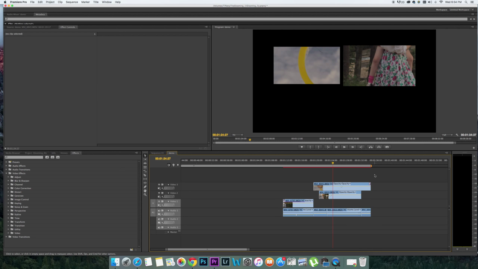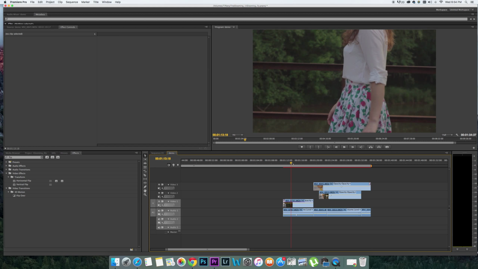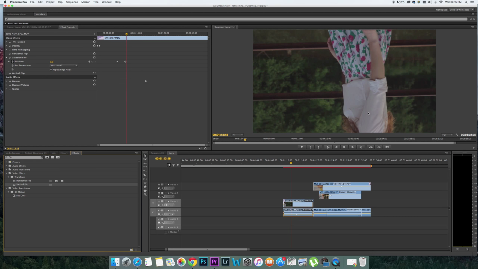Okay, so these are just a few of the effects, but we have many more over here. Some of the ones I want to point out, if you type into your search bar here the word flip, you have the option to apply a horizontal flip or a vertical flip. And so it simply does what it says. So right here I have, she's walking this way. Let's say I want to do a vertical flip. I just click and drag, and now it's upside down. It's simple as that.